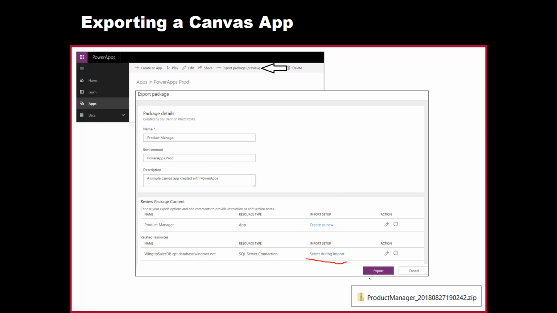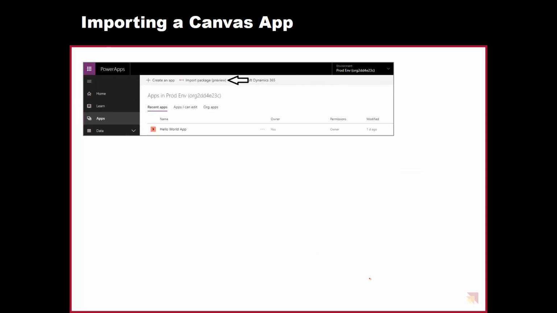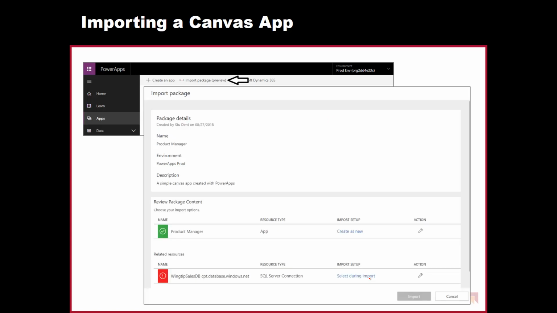Now, when you do the export, you just basically get a zip archive, and the zip archive is something that you can import. So if you go to another environment, go to the apps view and say import package, you're able to import that package. Once again, before you do the import, you have to make sure that there is an existing connection to that SQL database.